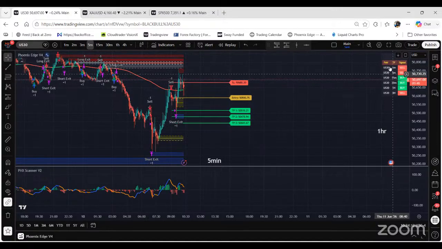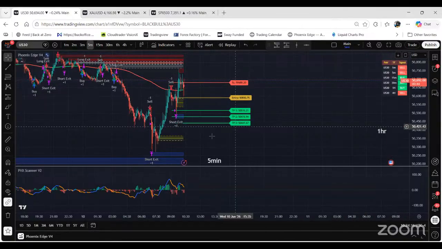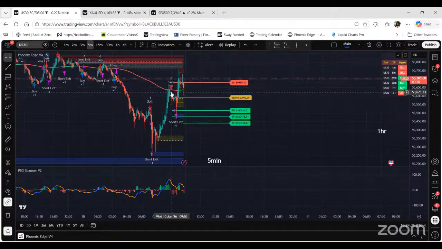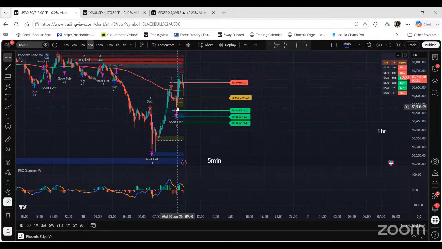If all 6 align, these 2 columns will light up gold. Let's say we had a buy right here, or let's go with this cell. Let's say the cell followed the rules, and all 6 of them were showing selling momentum in the market. It would light up bright gold for this section, and it would give you that extra confirmation that you can hold this trade past TP1, or that it's going to TP1, obviously, but that you can hold it.